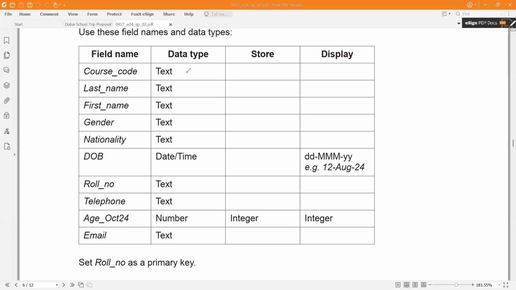Okay, so the first one is short text. This is text. This is text. That's text. This is text. So basically the first 5 are text, then we have a date, then the next 2 are text.